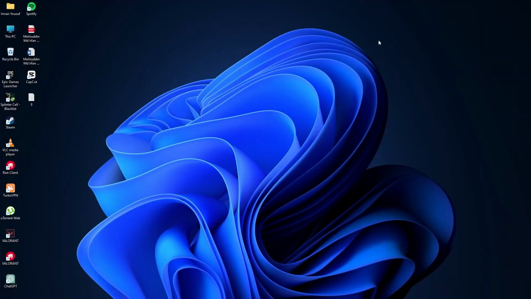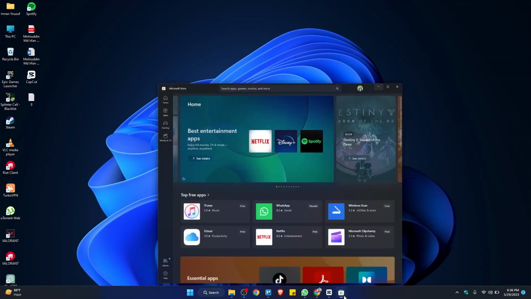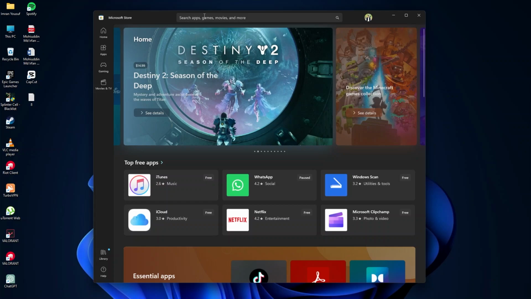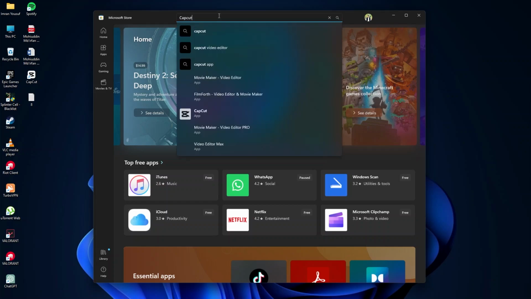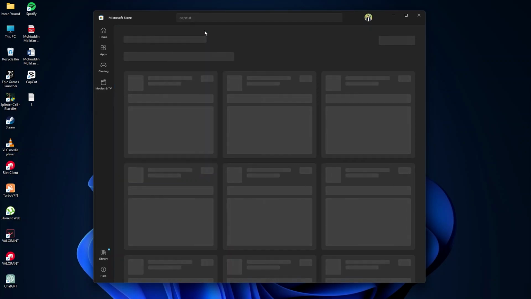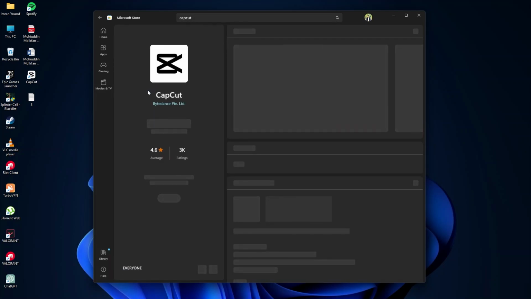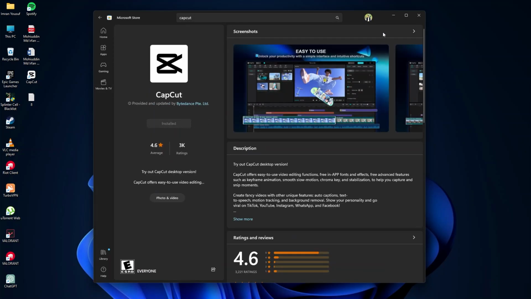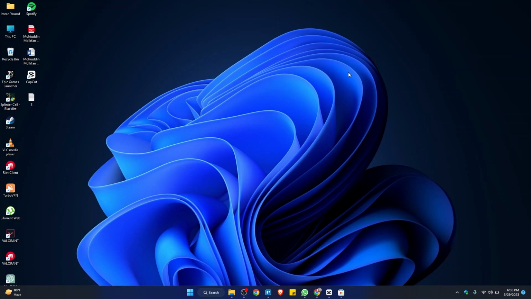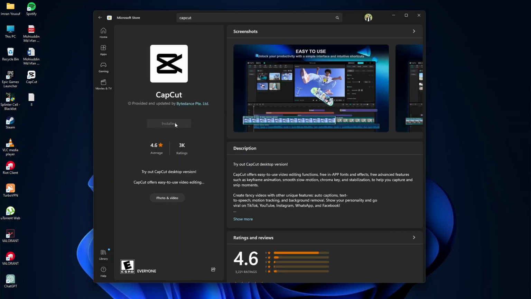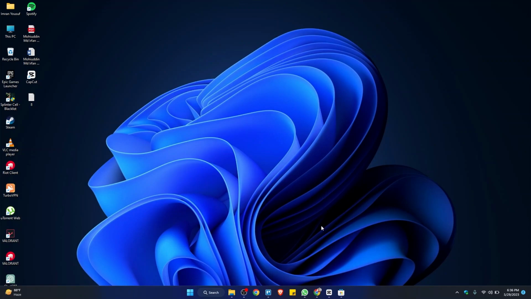In this video, I will show you how to convert normal video to 4K. To start the process, from the taskbar, go to the App Store. Now search for CapCut. Here, tap on CapCut. If you don't have the application, install it from the App Store. Now go on main page and from here, open the CapCut application.